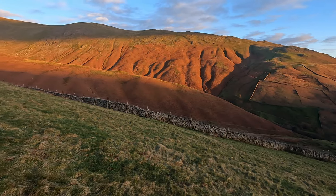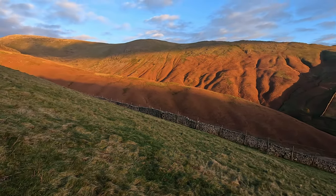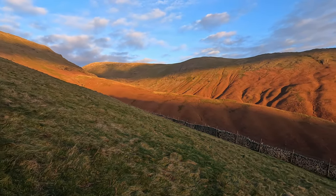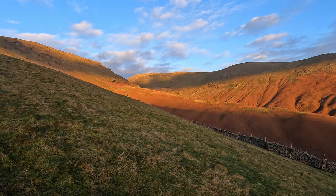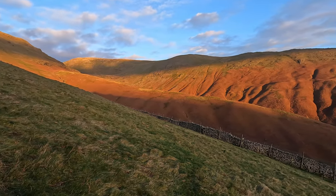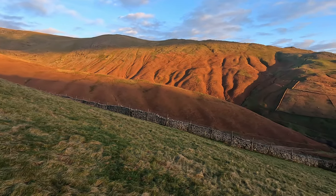There's another route just over there called Little Tongue. It's another route down from the Grisedale Hause. You can't get down there from Seat Sandal. It comes down off from the Hause. That's why we didn't come down, because we wanted to do Seat Sandal. That one there, Little Tongue, between us and Great Rigg there.